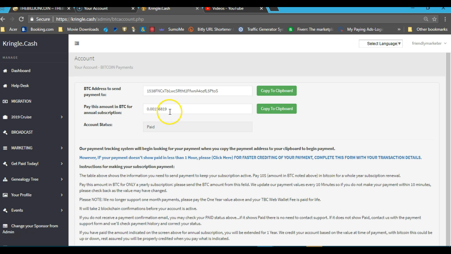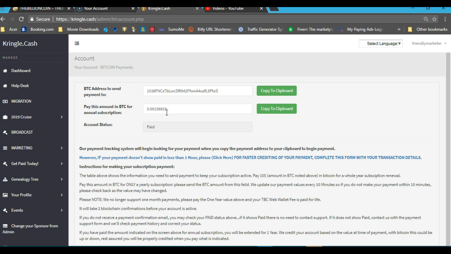Now, sometimes, and this is something you have to pay attention to, when you come to this amount here, because Bitcoin fluctuates all the time and it's not really too constant, when you look at the amount that they give you here to pay, do confirm before sending it off that that amount is actually $10 or a little more than $10.